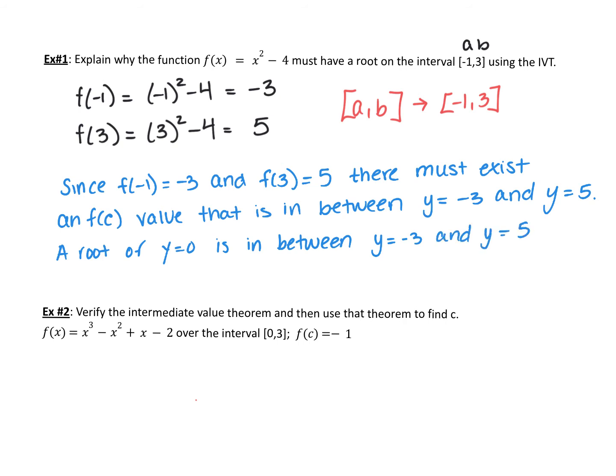So just to give you a graphical idea of what's happening here, if you were to graph this, f of -1 is -3, so that would be down here somewhere. F of 3 is 5, so that would be up here somewhere. And if we connect these two, right, this would be your continuous function. So there must exist a c value in between, let's call this the c value, such that we have a root. So it's obvious, if we're going from negative territory to positive territory, I'm going to have to cross the x-axis at some point. So therefore the root would exist.